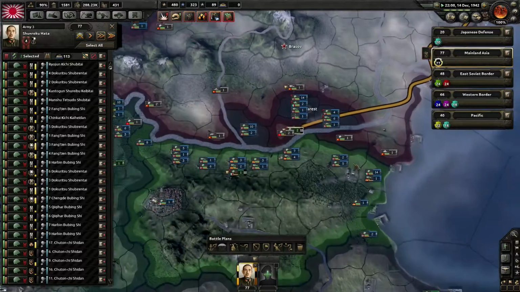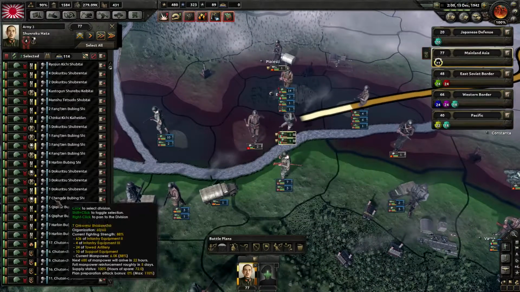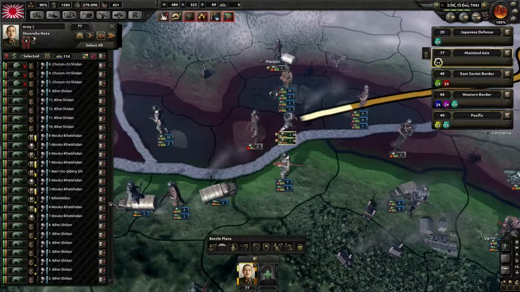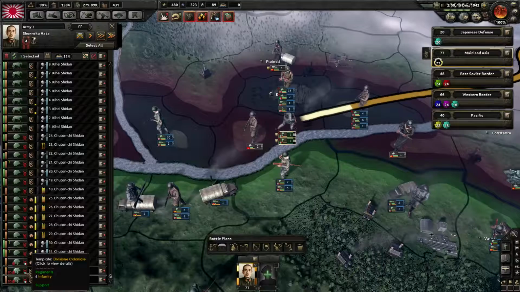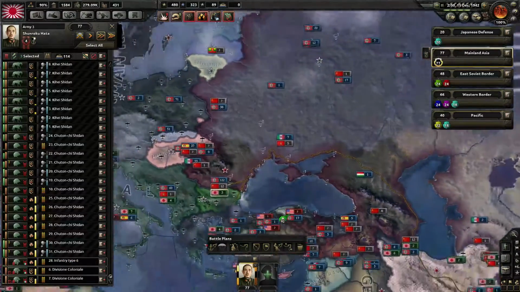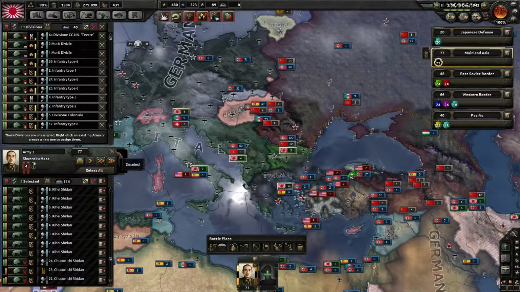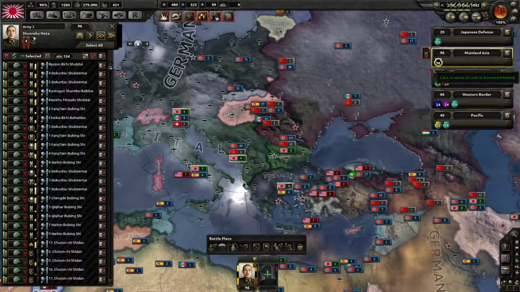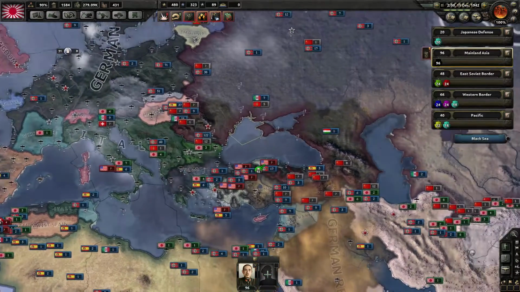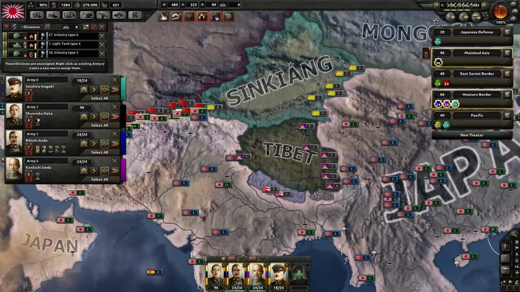Lots of people in exile. I think these are Italian. Let's see. There's some kind of support troops that we... Oh, we have a lot of support troops here. Let's just add them all to the... Sorry, to the defense groups. Yeah, we have a lot of extra.